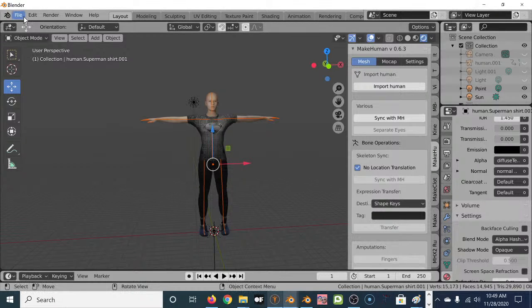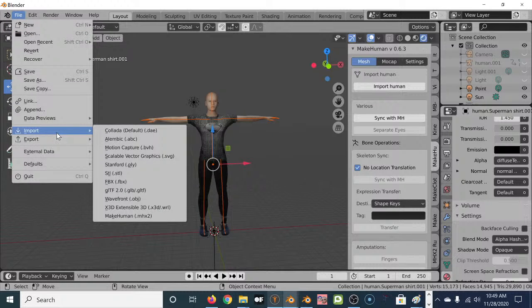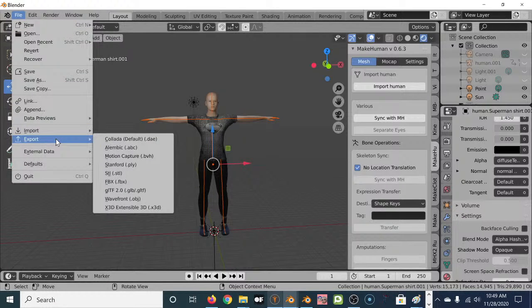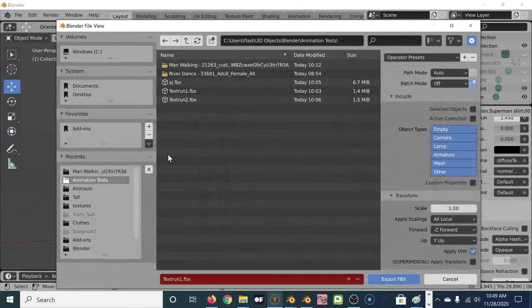So now say you wanted to move on to DeepMotion, you want to export. You go to export, you go to FBX. This is really important here. FBX files are what it accepts. And then you want to name it whatever you want to recognize when you move it over to DeepMotion. Mine, I did as test run 2. I did test run 1, but that was an FBX file that didn't work because I tried to use it as a regular MakeHuman file. Actually, test run 2 is the DeepMotion one.